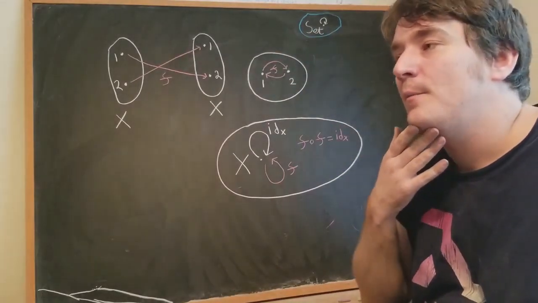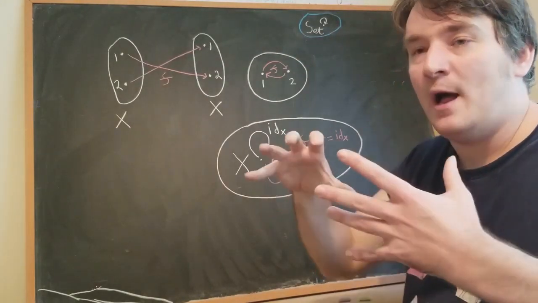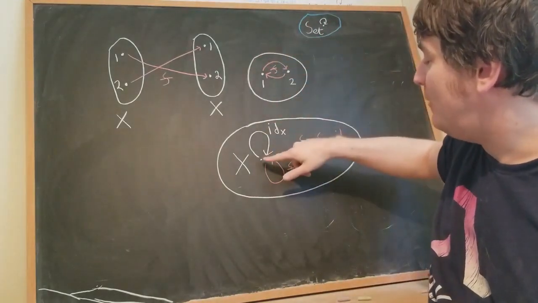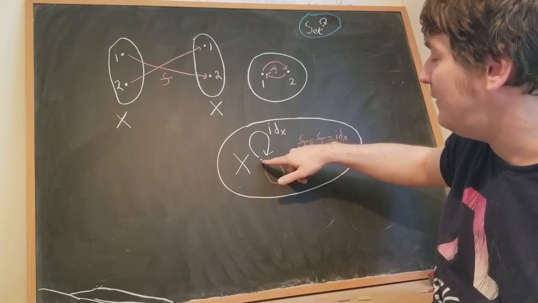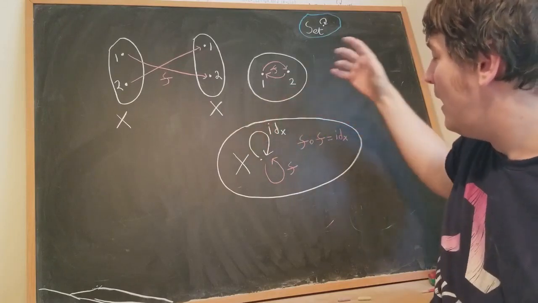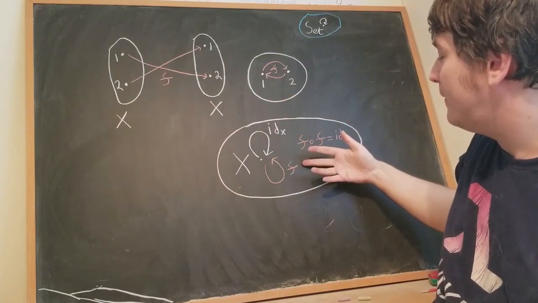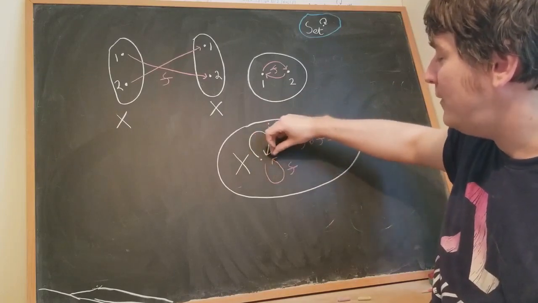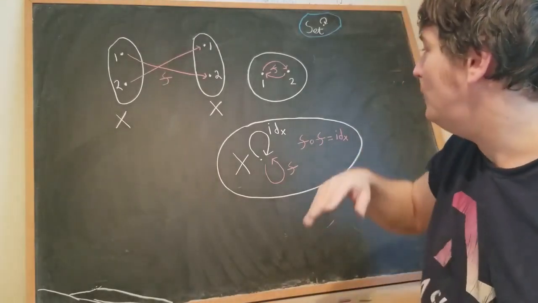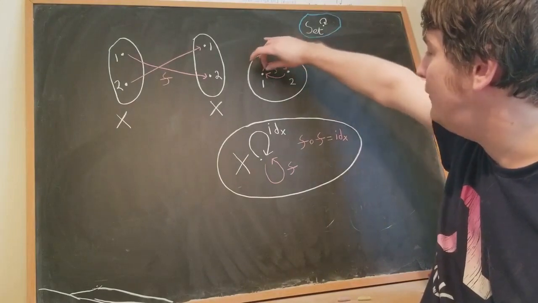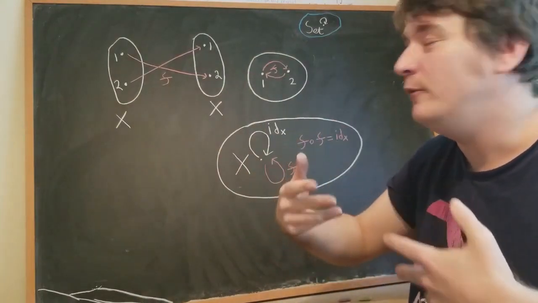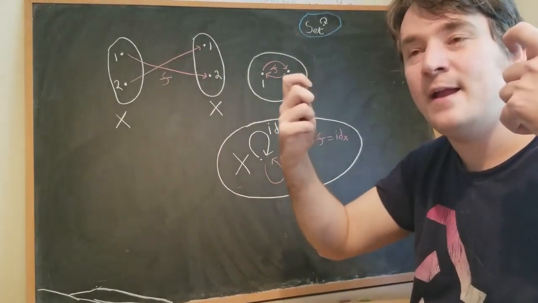Now let's think about what this looks like in the category of sets. This structure now just becomes a point, representing this set X, and we'll have the identity function for that set, and we also have this function f. This is going to be an arrow from this set to itself. Now what happens when we apply f twice? Well, we just get the identity function. If we send 1 to 2 and then 2 to 1, the net result is sending 1 to 1 and similarly sending 2 to 2. So that's just the identity function.